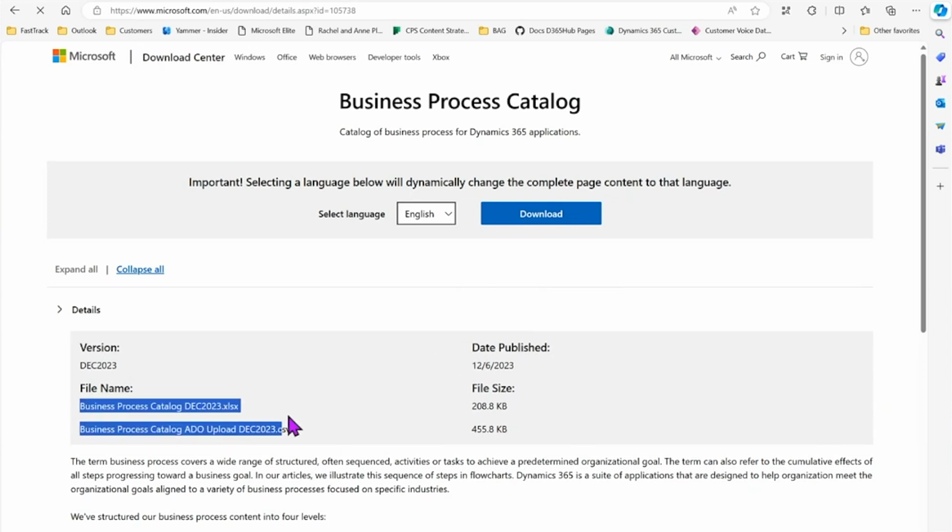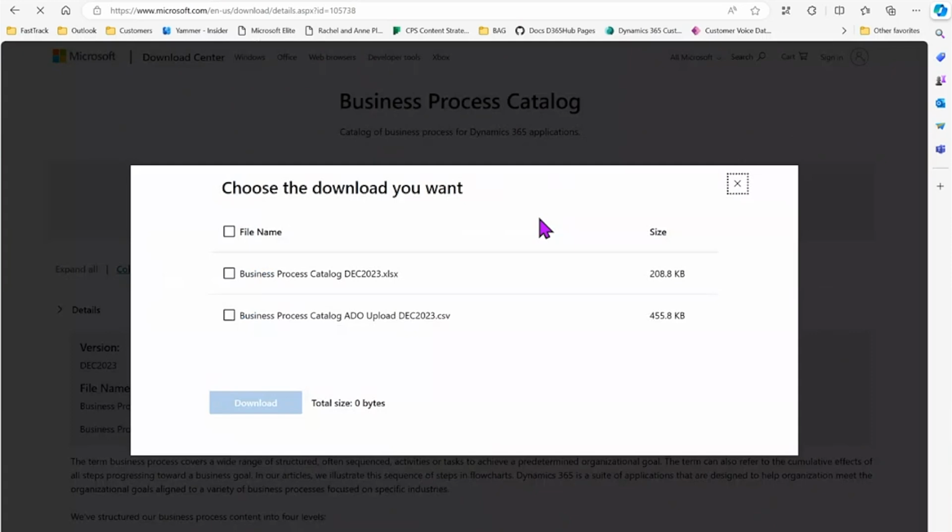And you can see that there are 2 different files available. Currently, the file is only available in English. So if you switch to another language, you'll notice when you click the drop-down box, you only get the English option. But when we click the download button, it will open a dialog, and here you can choose which file you want to download. If you'd like to download both of them, you can mark the checkbox. I will tell you from testing and using this, sometimes it downloads both and sometimes it only downloads one. So if you're having trouble with downloading both files, then you can just do them one at a time.